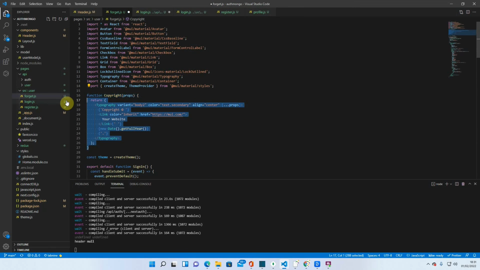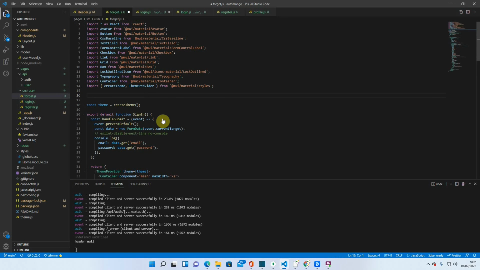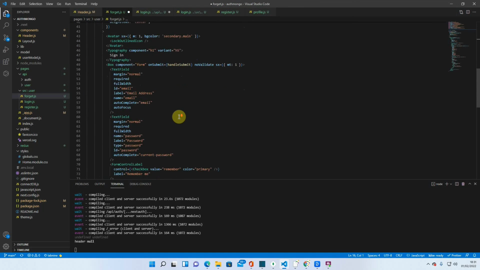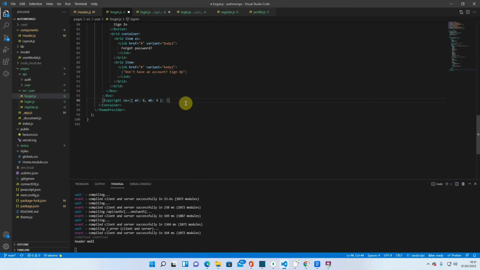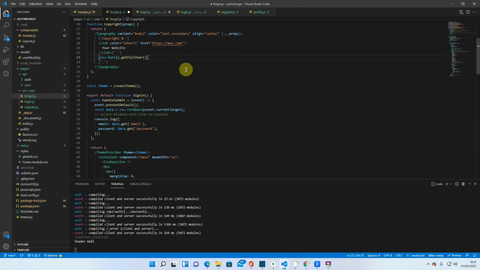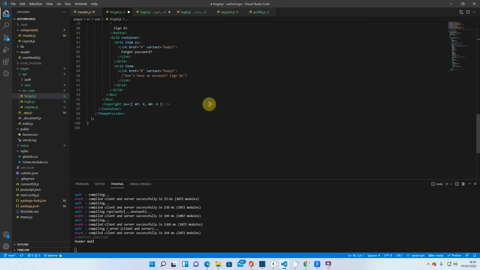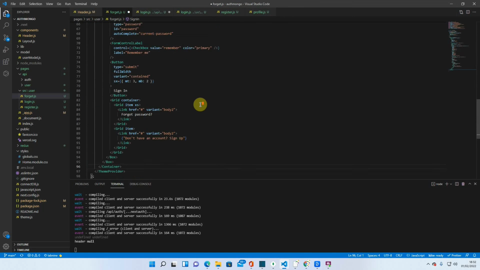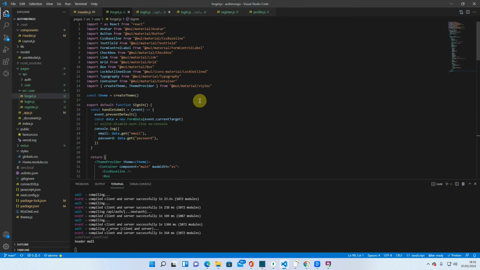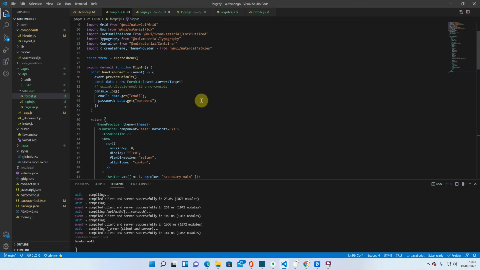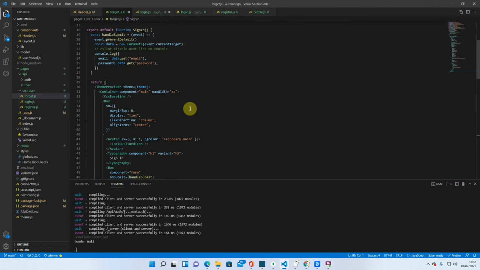We can just get rid of this. I might just get rid of this from the JavaScript file. And also you need to get rid of this as well, because that's the same. Controls. That should work. And then what else do we need to get rid of? Console log, email, password.